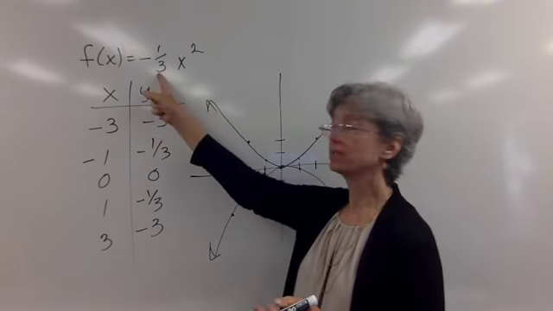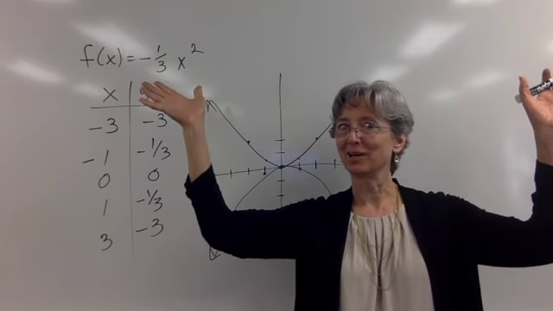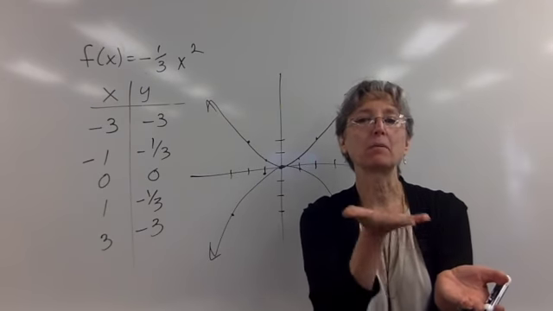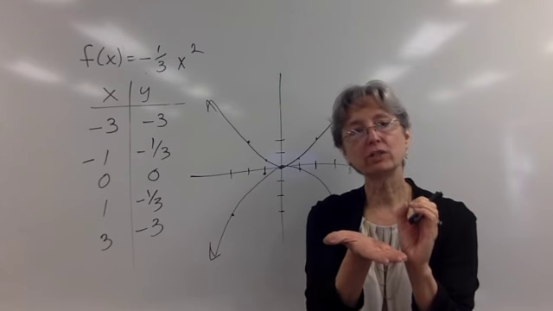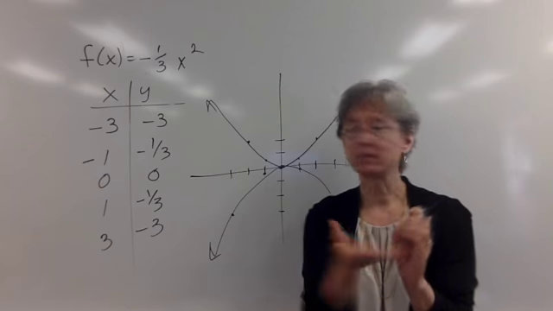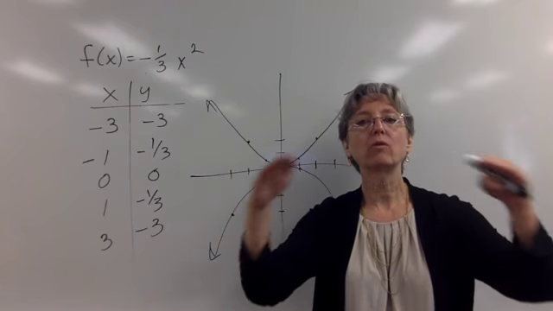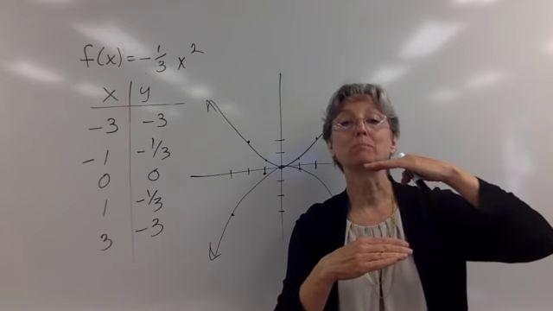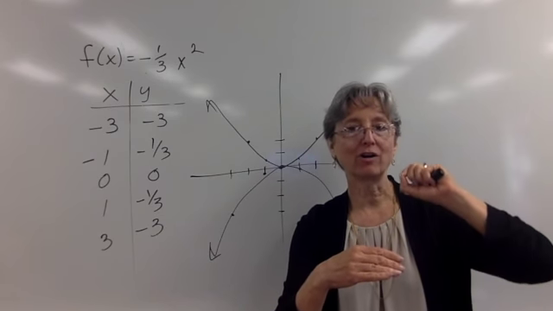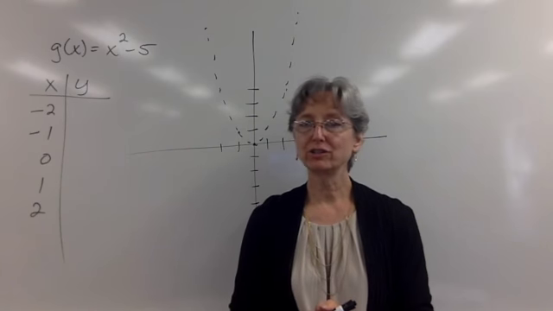Here's how you can remember what to do. If this is positive, that means our parabola opens up. It's up, it's happy. If it opens up, it has a bottom, so it has a minimum. The y of your vertex, in this case it's 0, but the y of your vertex would be that minimum. If this is negative, your parabola opens downward. Therefore, our bowl has a top to it, or a maximum, and that maximum height is the y of our vertex.